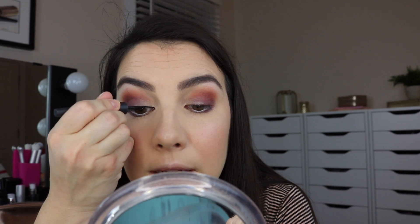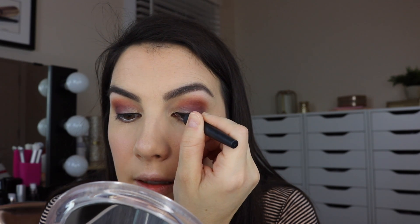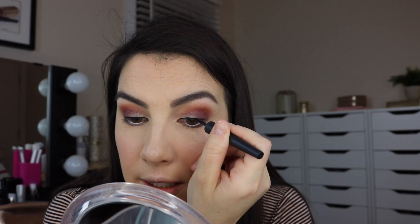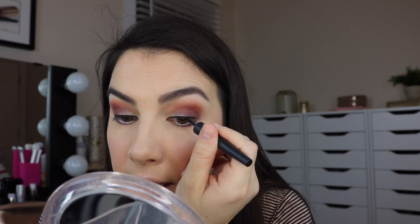This liner has a very fine pointed felt tip — not a brush tip. It's helpful to do your upper lash line in little segments rather than one clean sweep. I'm not winging this out, just going for definition. I'd love to get back to doing the 'I Remember' series more regularly — leave your requests in the comments. Check the info box for everything I've already done, and let me know if there's a drugstore or high-end palette — even one that never got the love it deserved.